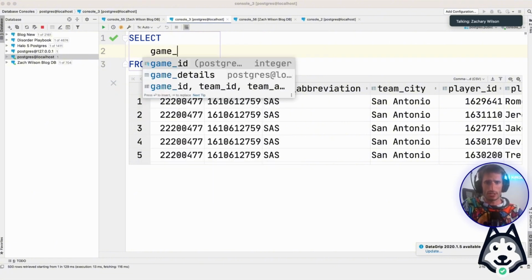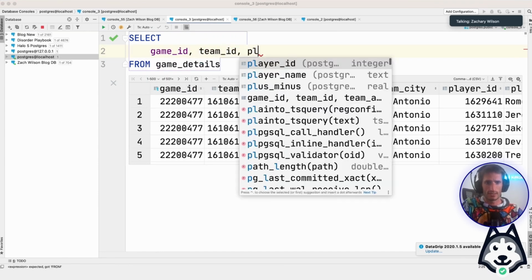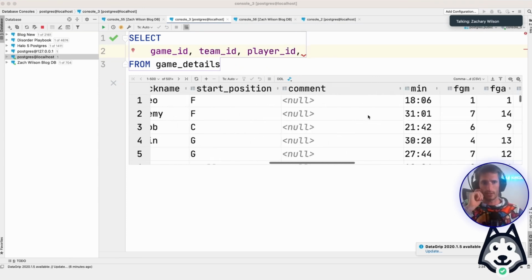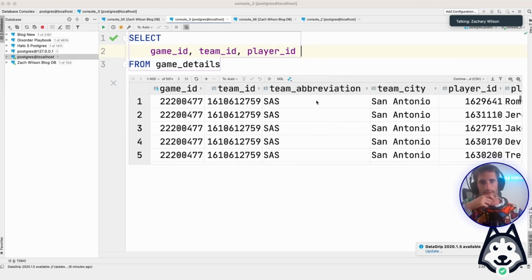I'm pretty sure we have game ID, team ID, and player ID. So when we identify the grain of the table, for every game, every team, every player, that's the unique identifier here.